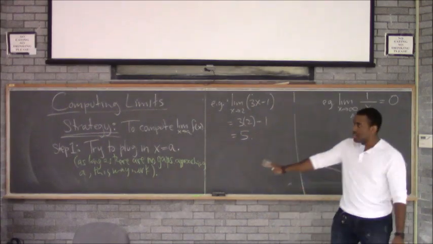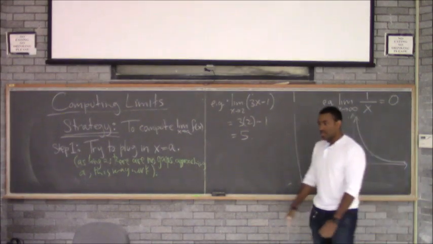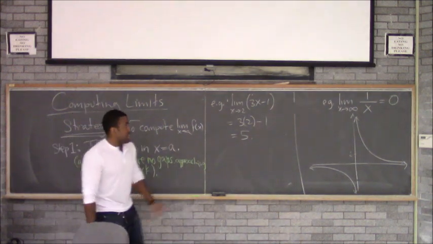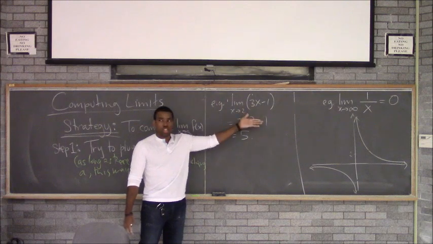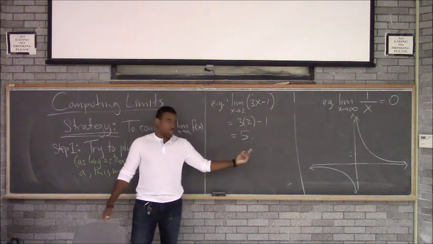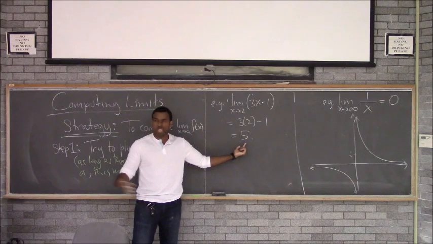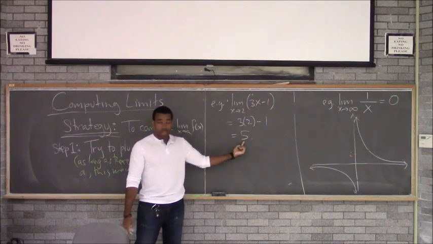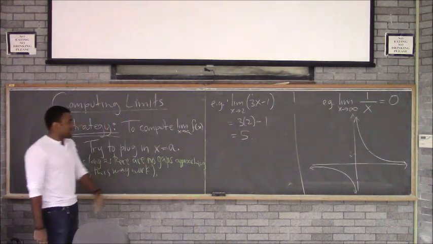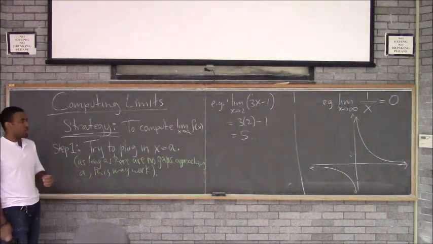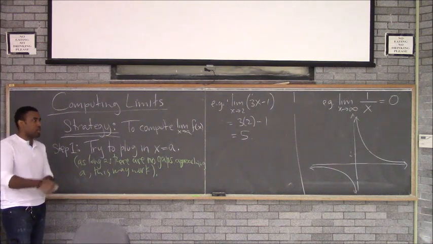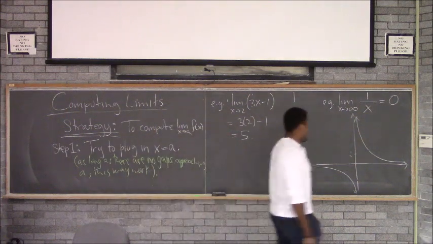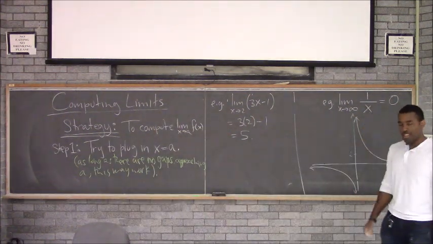So this is one kind of limit that you might see. It's going to be the easiest sort of limit that you might see. Now, as I'm saying, it might not always look this simple. I can give you some that look crazy, but you're always going to try to plug in the number first, because if this works, it's going to be the easiest way for you to tell. You just plug in the number. That's the limit. Now there's a certain class of functions where this always works, where plugging in the a is always the same as computing the limit as x approaches a. These are called continuous functions, so we'll talk about those in a little bit. But this is one strategy, and it's the first thing you're going to try.